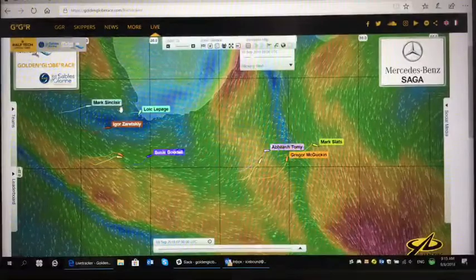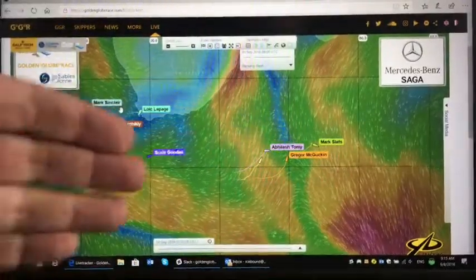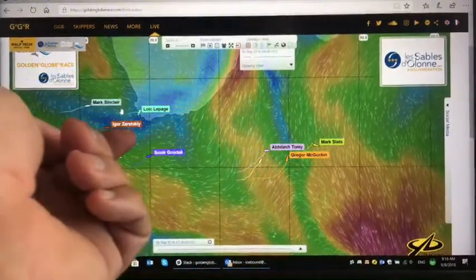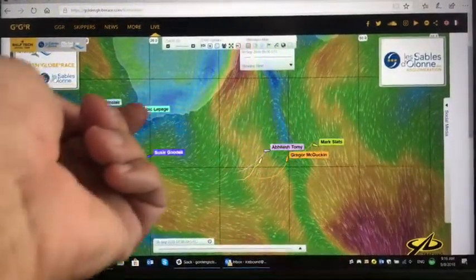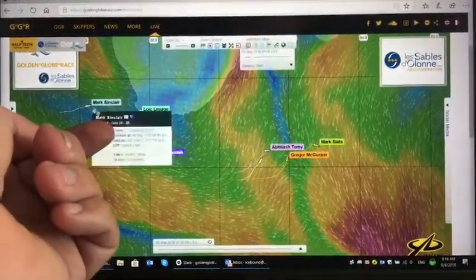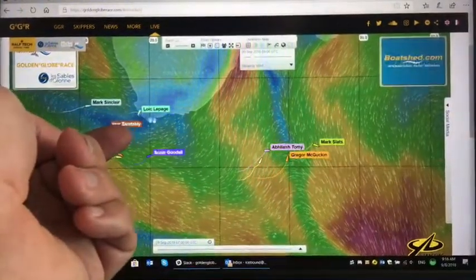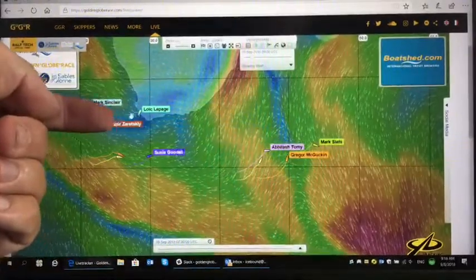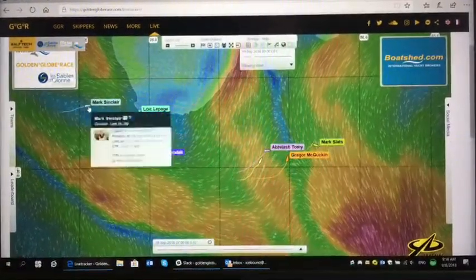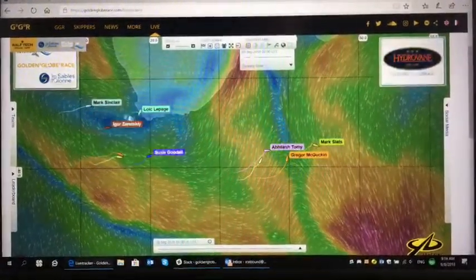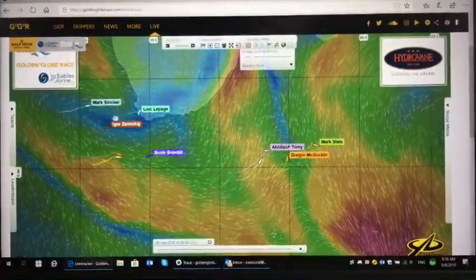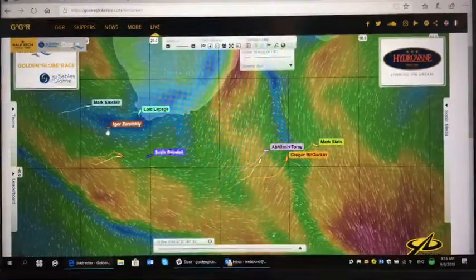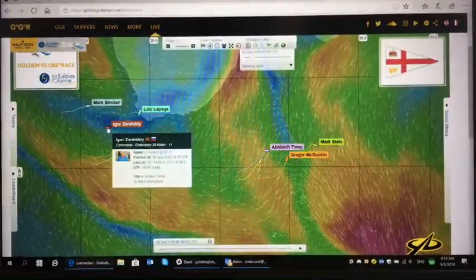There is a couple of things that you use as a rule of thumb, and it's just standard. Doesn't matter what time of the year or anything. You're meant to approach Cape Town from the southwest, going up this way, because there will always be a high coming through here. It also allows you to run off if you get a strong westerly gale. You don't have a lee shore. And for some reason, Captain Coconut, he's up here high, and he's going to close the coast again from the northeast. Kind of strange, but he must have a plan, and he knows what he's doing. He's been at it for a while, but I probably wouldn't be there.